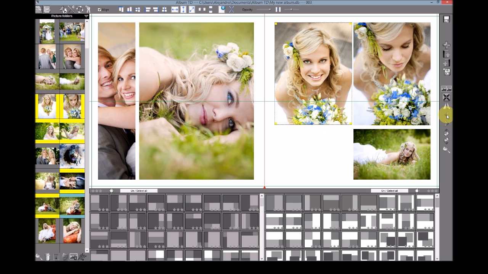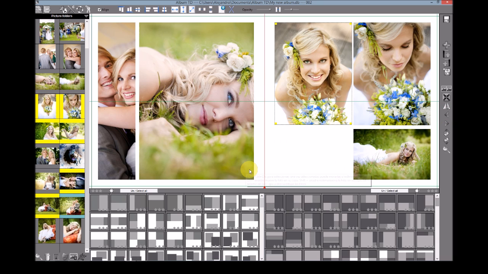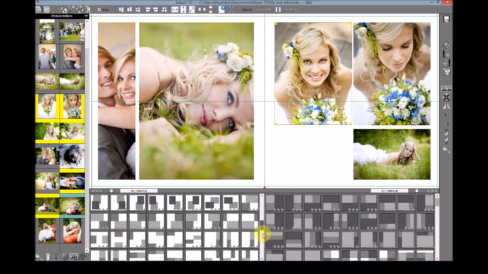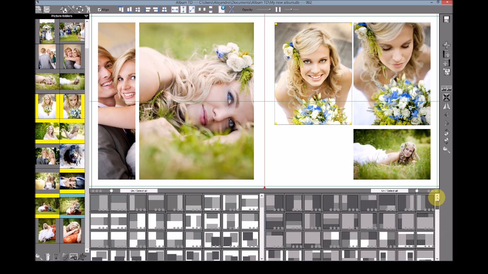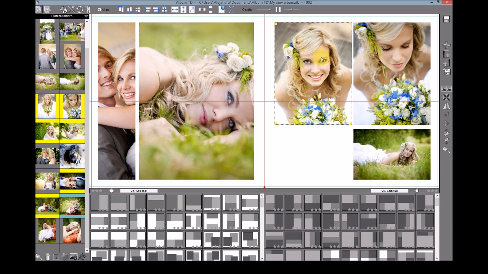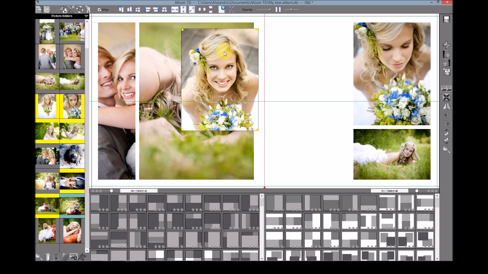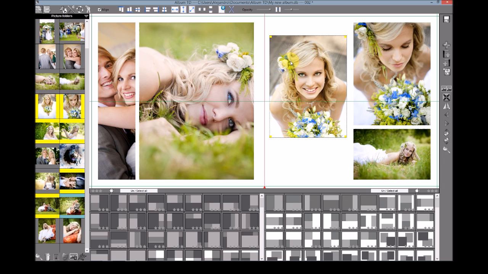Please notice that once you open or make active a sheet, the layouts at bottom show the layouts available for this number of pictures. For example, we have 2 pictures here, and layouts are for 2 pictures, and 3 at the right, and layouts are for the 3. If you move one of the pictures from the right to the left, you will become here layouts for 3 pictures and here for 2. The center of the sheet will mark the difference between one layout and other.